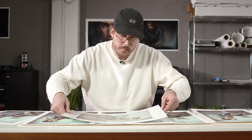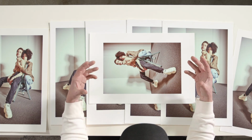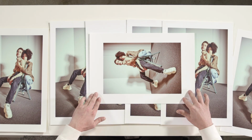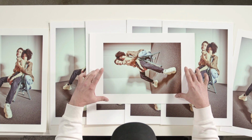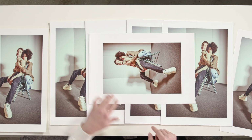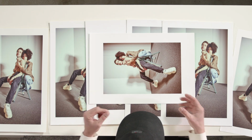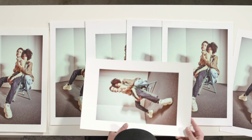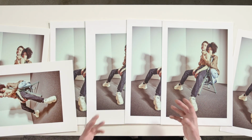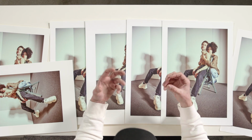Because what you'll see, and again, it's super obvious to everyone who's here, is that all of these papers have slightly different white points. This one on top has a much warmer point, and it almost seems like it has some yellows and reds. And so it makes the skin tone feel like it has a lot more yellow pop. Conversely, a cool or cold paper is going to have a very stark white, almost a blue point.